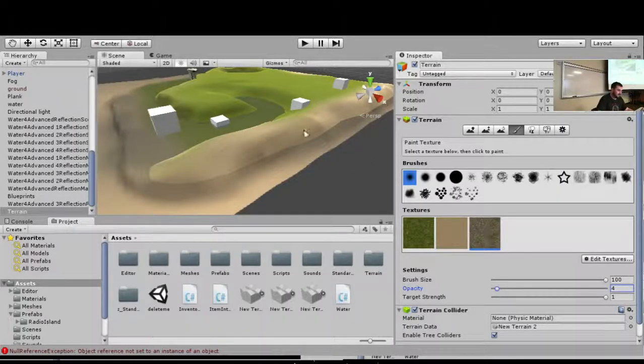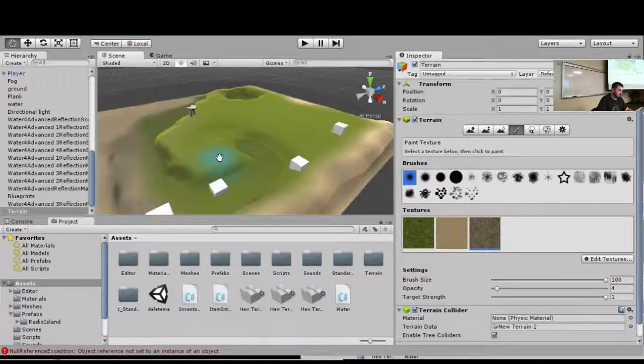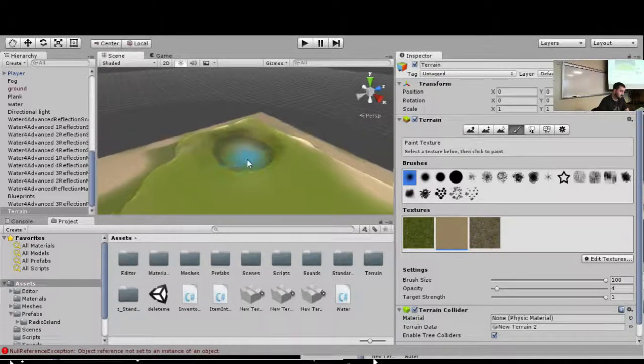There's a lot of cool stuff you can do, and the more detail you get by adding smooth transitions to your terrain really changes the amount of detail you get when terrain building. So you can really quickly create a nice looking terrain with very little effort.